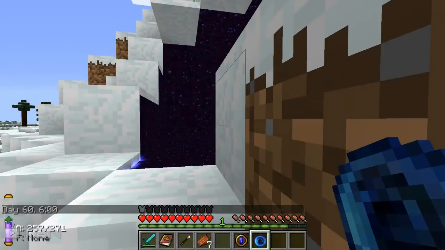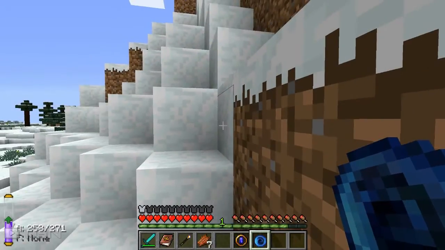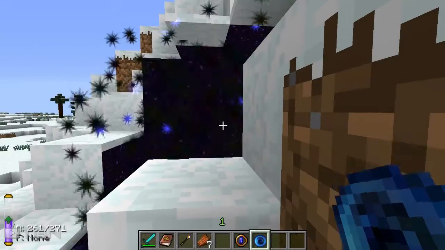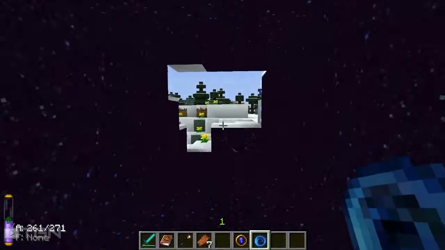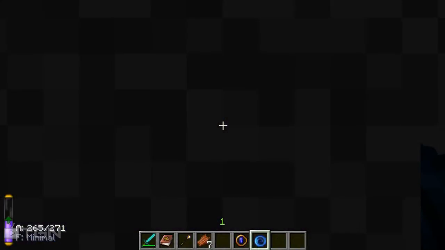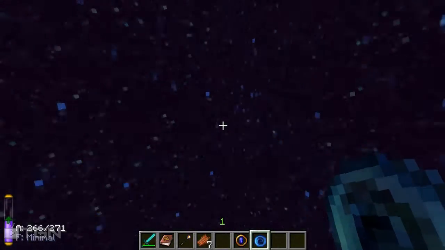Now, you've got to be careful, because if you actually stay inside it while you're in there, it is going to damage you, because you'll be locked inside it. If I put myself in creative mode and stand inside, you can see exactly what I mean. So if we stand here and let it suck us up. Oh, we're trapped in a wall. But we can get back out quite nicely like that.